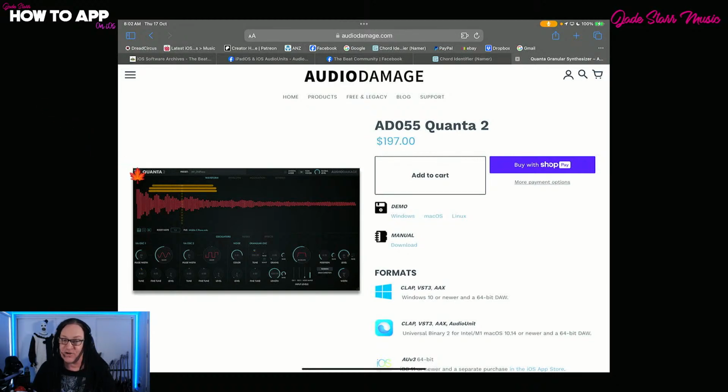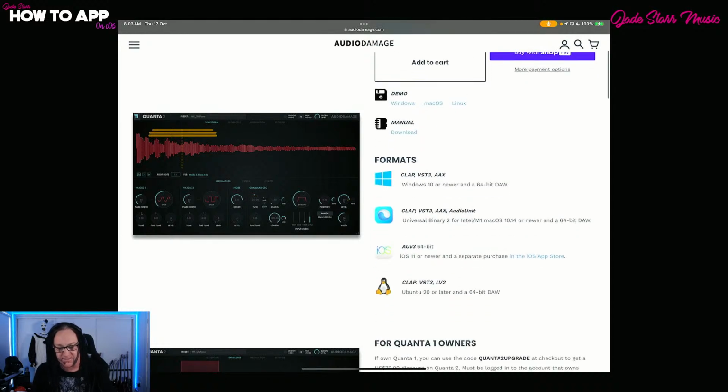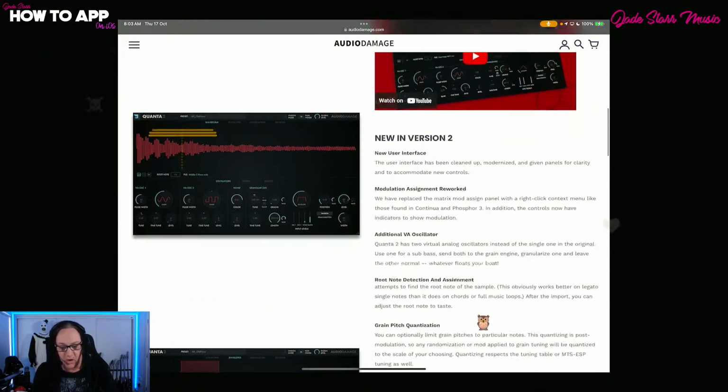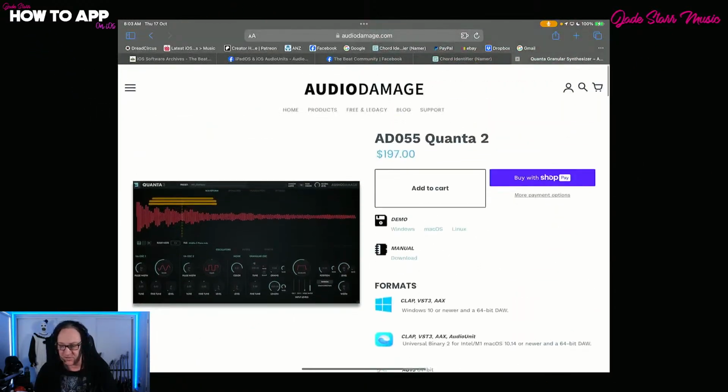So, how cool is this for $197? Wow, that's a lot. But desktop prices are much more expensive. But you can get it for Windows and for Mac, and it is as an AUV3 on your iOS devices. So all good. It covers all of the spectrums.